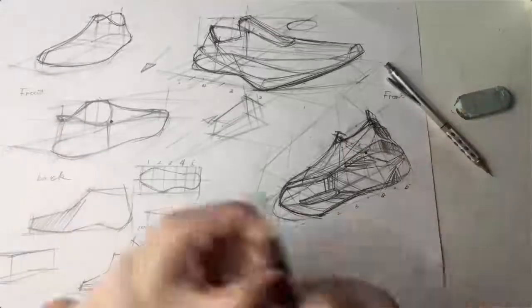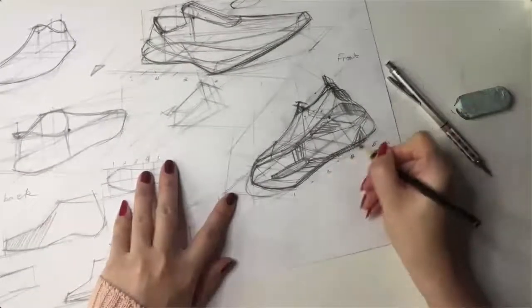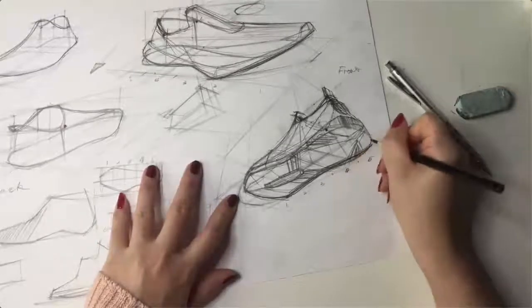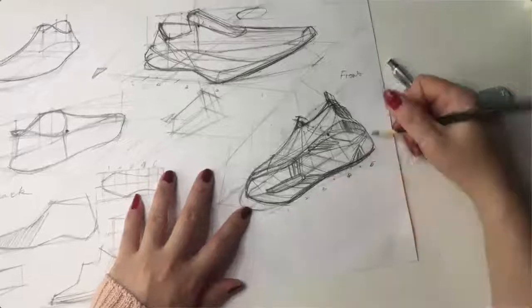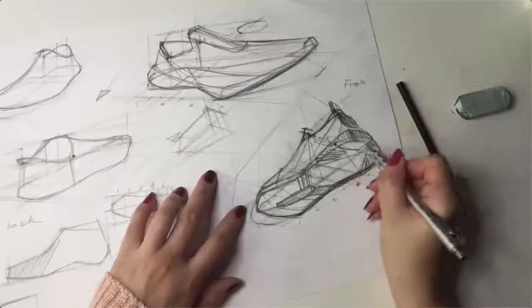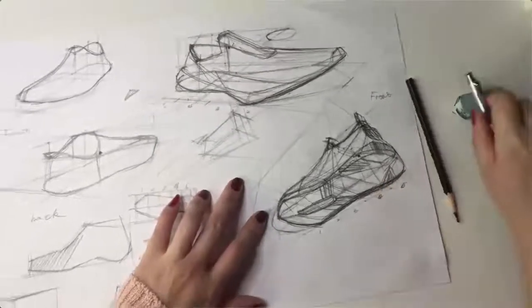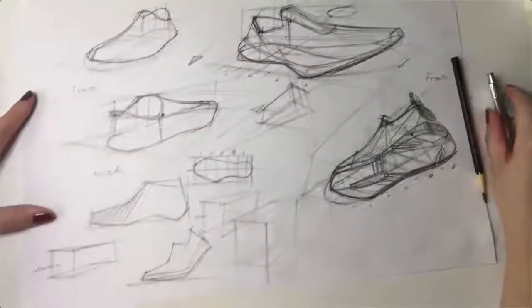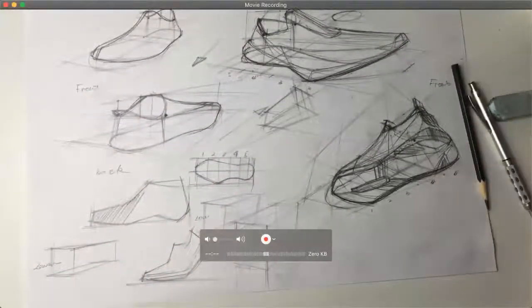Probably I will use this one, cut it off, and enhance the line at the bottom. Usually I'll use a color pencil to enhance them. But anyway, that's it. That's how we use a guideline or the reference point to structure shoes.